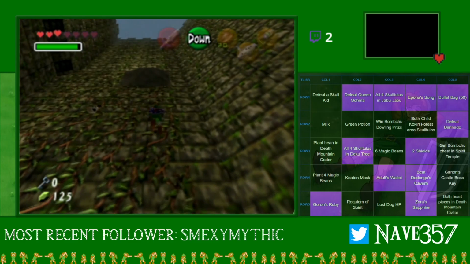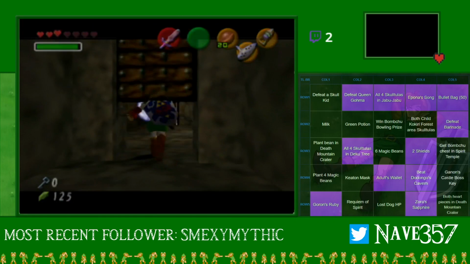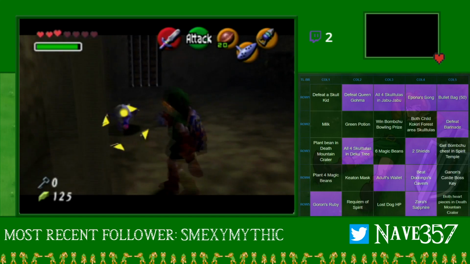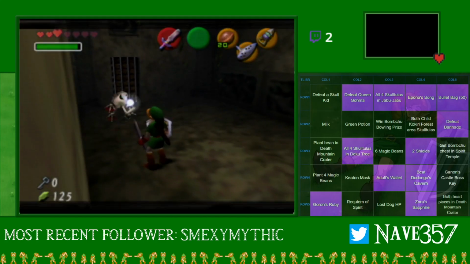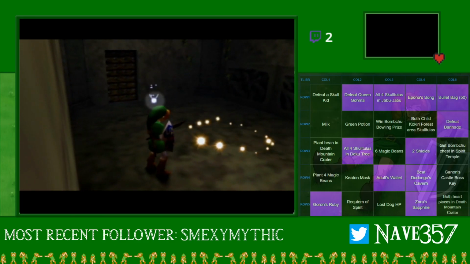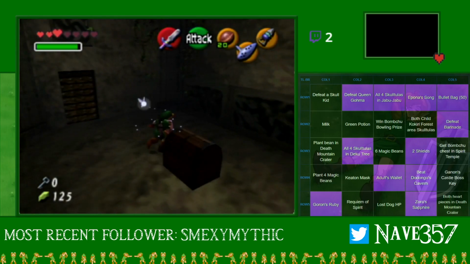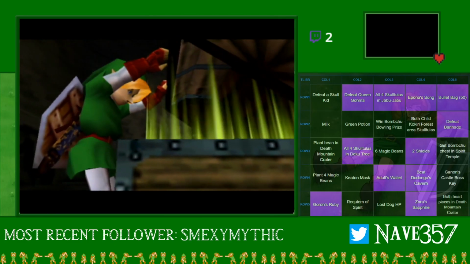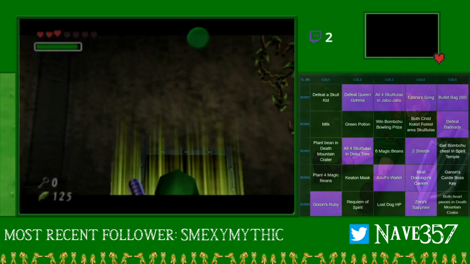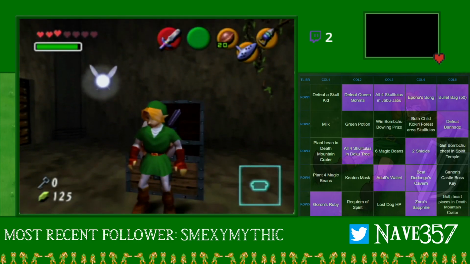The reason you have to kill them is because when you're climbing, if they see you, they will lock onto you and charge at you and make you fall off the wall. Oh, there we go. Alright, and we got a treasure chest. Maybe it'll have the map or the compass or something. Let's see. Because I honestly don't remember. You got the map! Alright! Yeah, I figured it was gonna be one of the two.